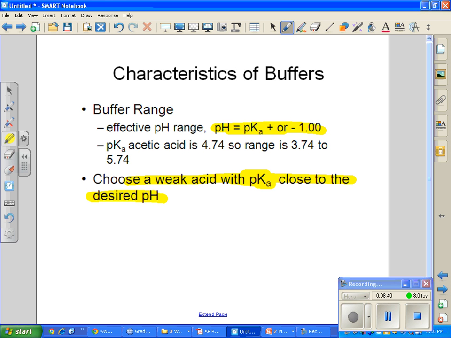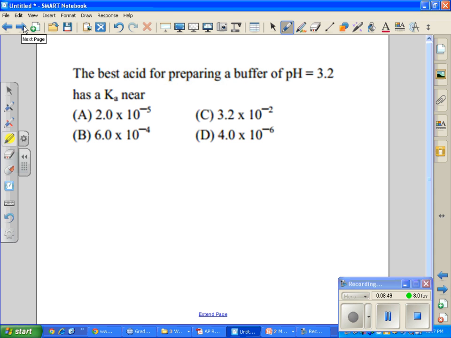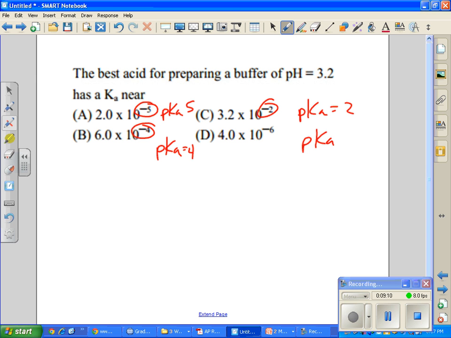So you need to be able to do pKa. Problem is, if it's on the multiple choice section, you don't have a calculator. So what do you do to get pKa? Well, here's what you do. You can assume or ballpark based on the exponent. I just take the exponent and turn it over into pKa. -5, that means I'm going to have a pKa of about 5. -4, I'm going to have a pKa of 4, we'll say, roughly. Rough estimate. This is 2. My pKa is going to be 2, and my pKa is going to be 6.